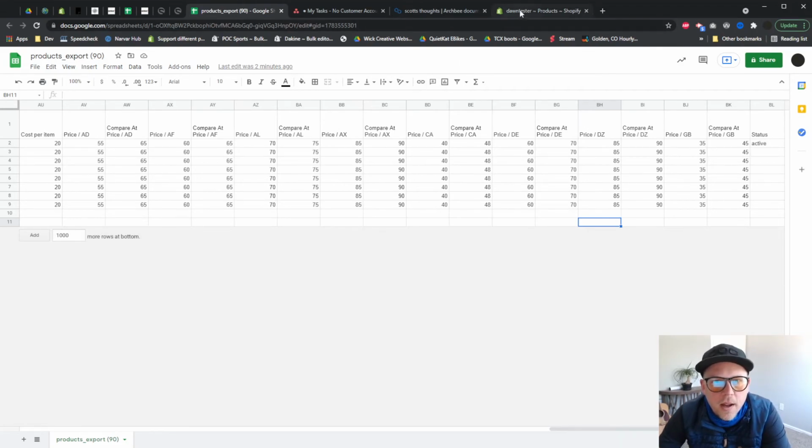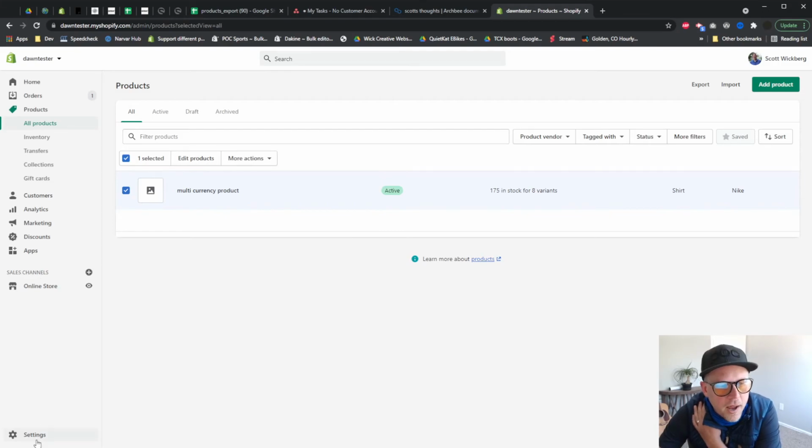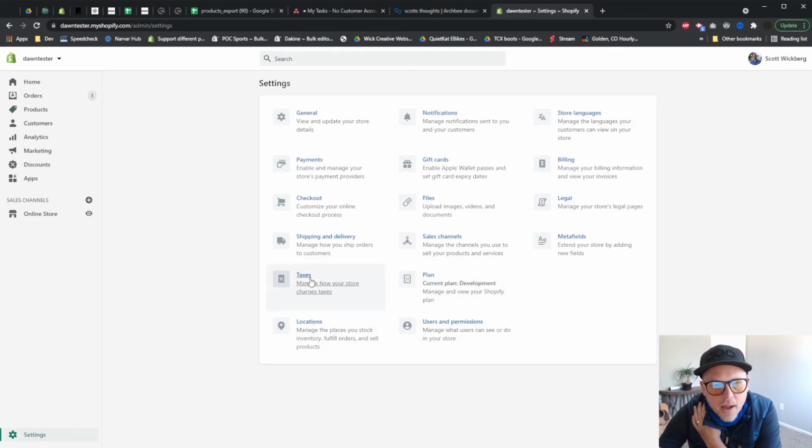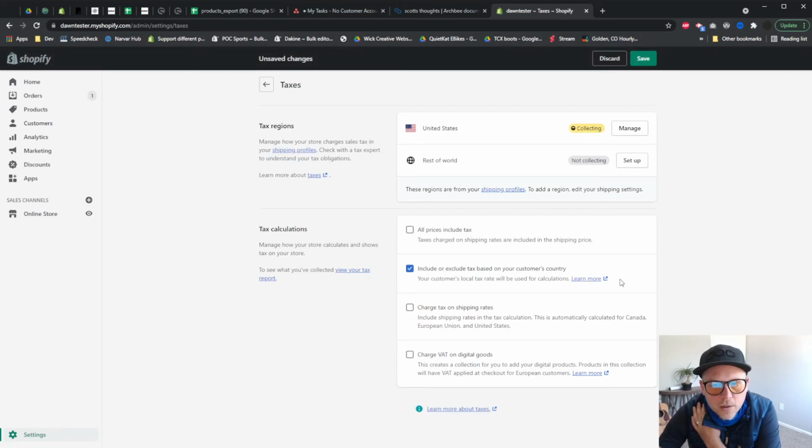So with Shopify now in the price books, what you can do is you can actually have in your taxes that you're going to include or exclude it based on the country. So let's say in US, they're all tax excluded prices. That's the way the US works.